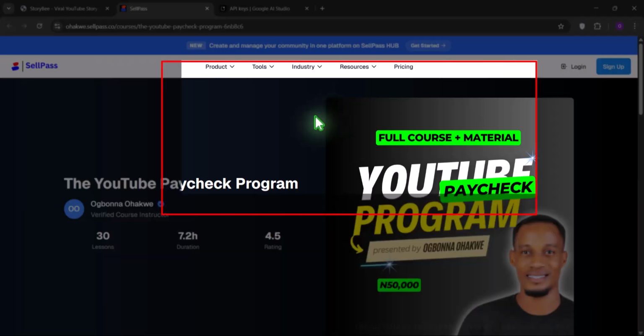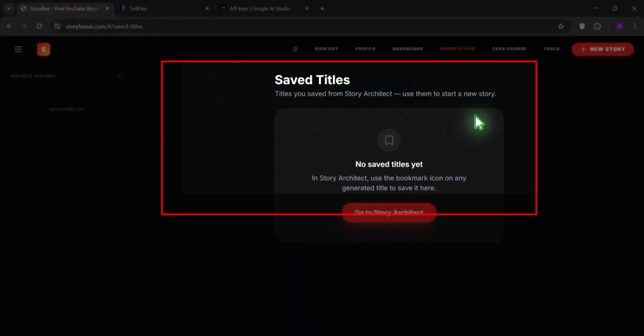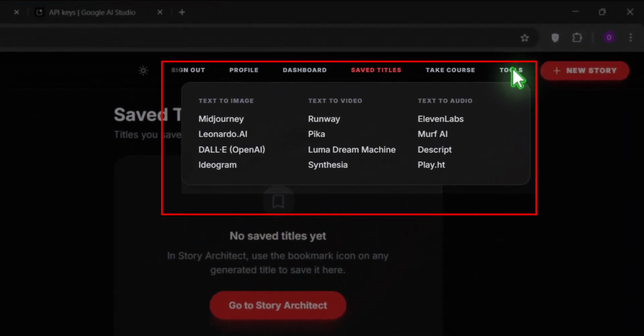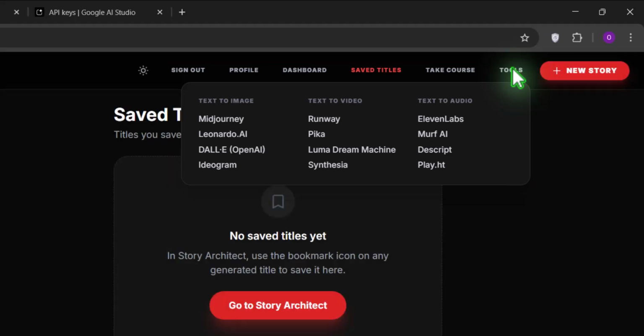Now, another thing here is the tools. The tools are basically the tools that people use on YouTube. These are the tools that people like us that do YouTube automations use most times. We have text to image AI tools. We have text to audio AI tools. We have text to video, text to audio.